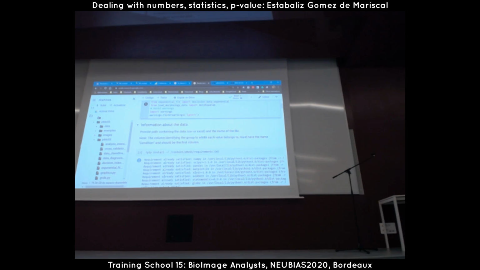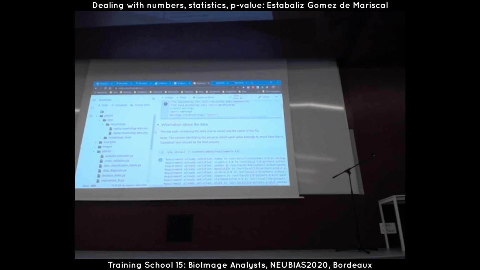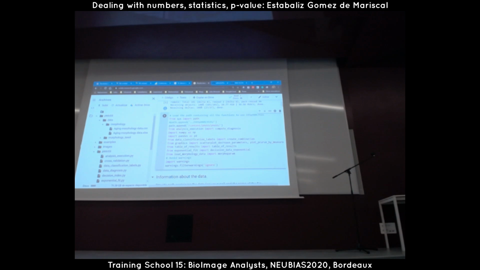the column identifying the rule must have the main condition and should be the first column. So maybe I can show you this. Can you go back to the path that you changed?